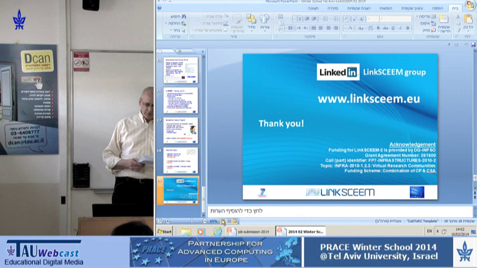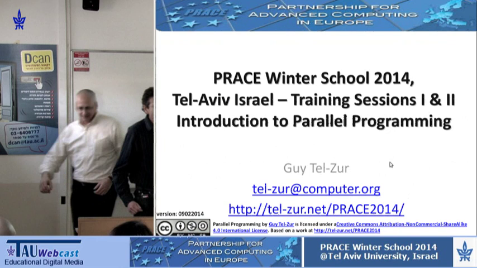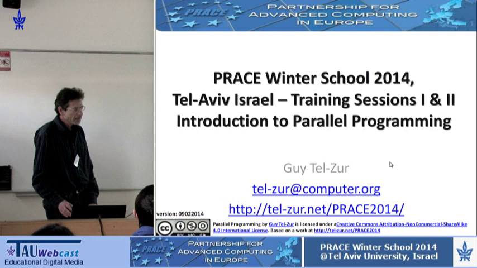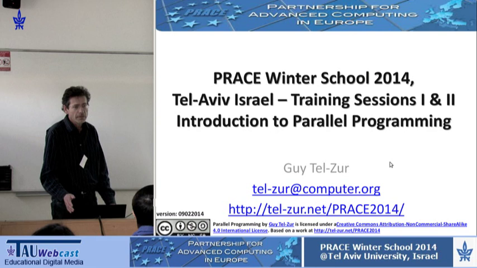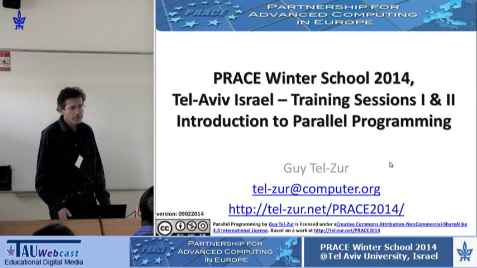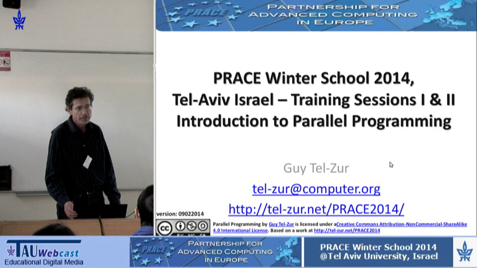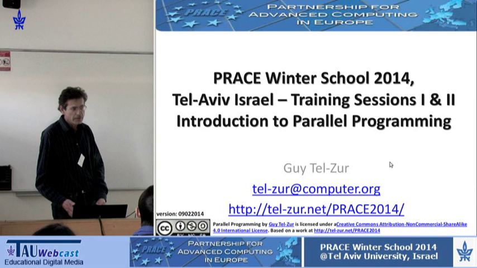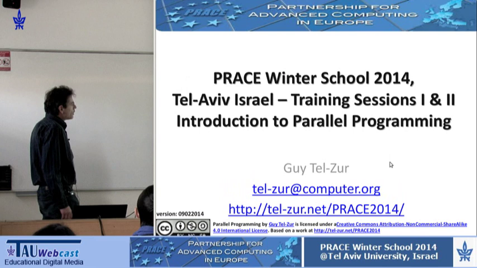Hello everyone. Israel sadly does not have a supercomputer, but we have a lot of parallel computers everywhere. For example, this laptop is a parallel machine — it has a processor called i7 with eight cores and a GPU accelerator from Nvidia. So it's a parallel machine, and if I do not know anything about parallel programming I cannot use it effectively. Supercomputers are the high-end machines, but what we discuss in this tutorial is also relevant for simple workstations and laptops, and we can scale it to clusters and supercomputers.